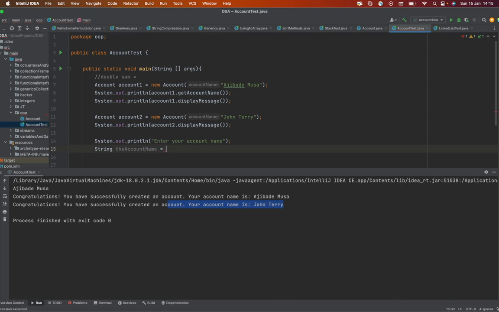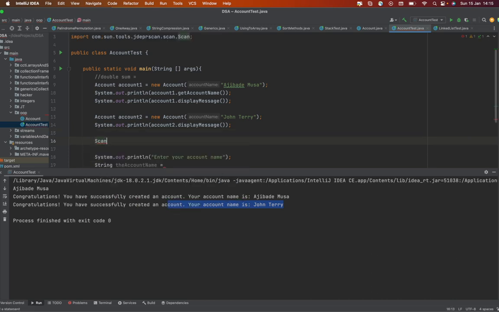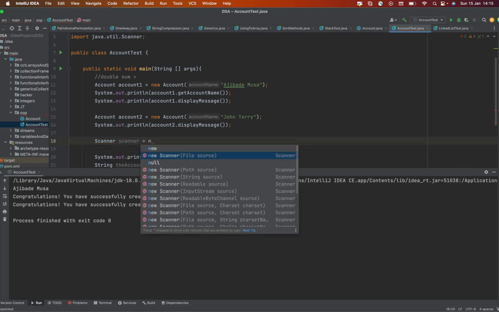Okay, oh, before that I forgot, I need to create a scanner. This scanner is also another inbuilt class, so it serves as a data type here. So the variable name scanner equals new scanner.